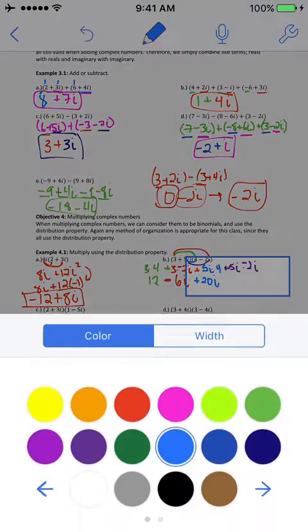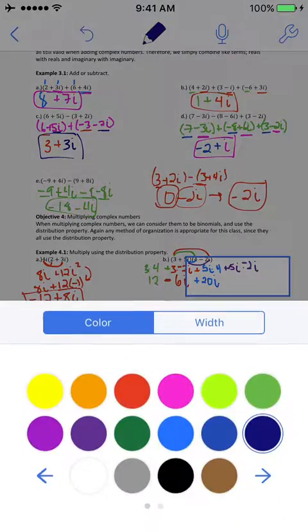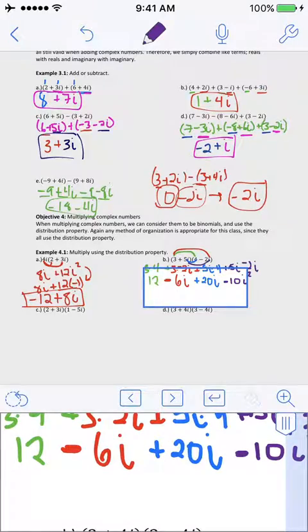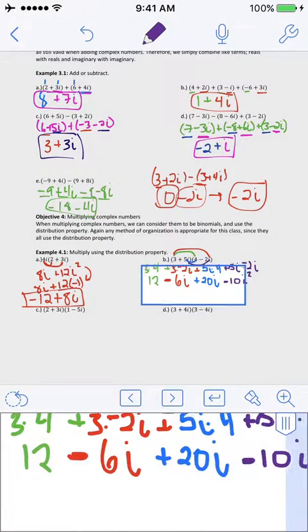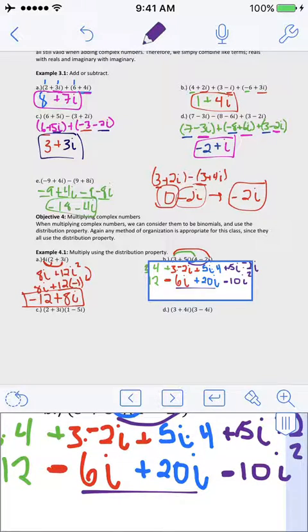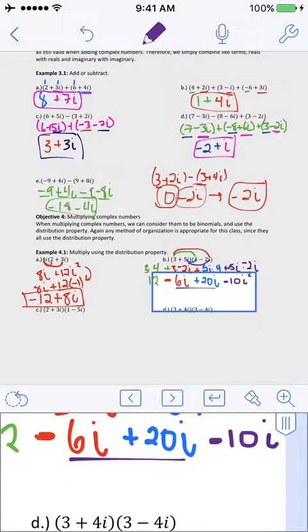And the last one, I multiply the numbers. 5 times negative 2 would be minus 10, and then i times i would be i squared. Just like if it said x, okay? This is nothing new. It's just like if it said x. Then I go through and I combine some like terms. So I have 12, and we'll come back to that in just a sec. These two both have i's, so that would become a 14i, right?